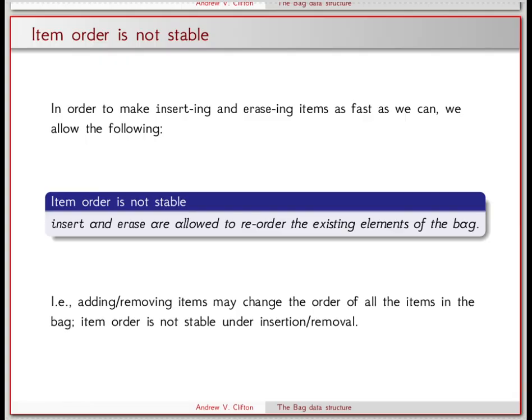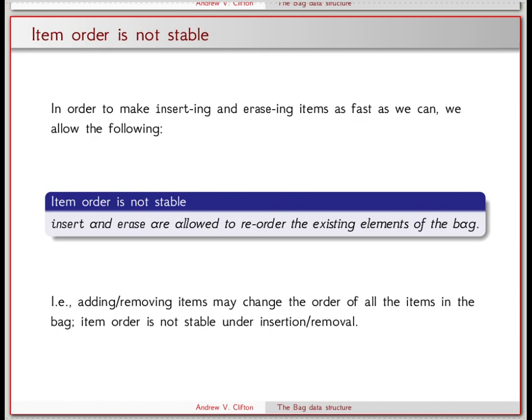So we allow for the following. Insert and erase can reorder the existing elements of the bag. So when you insert something new, the stuff that was already there might shuffle around to make room for it. And when you remove something from the bag, the stuff that is left behind might shuffle around as well.